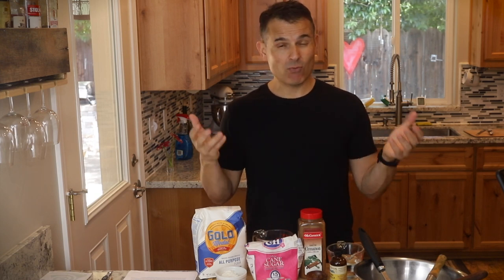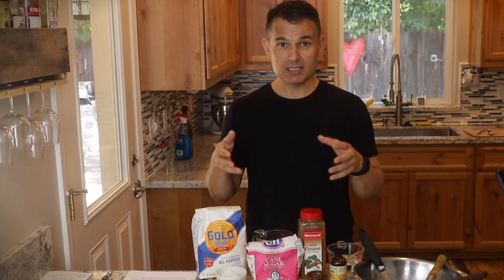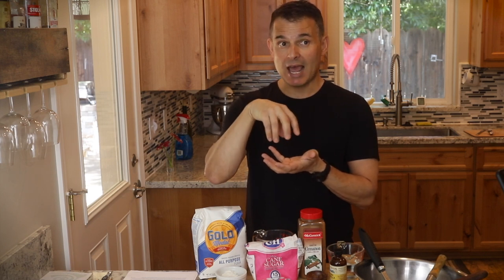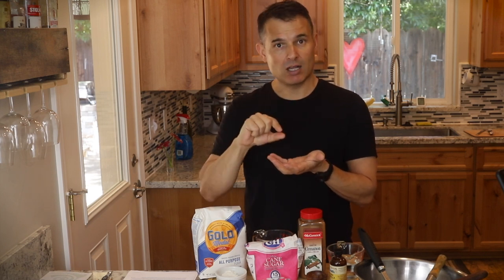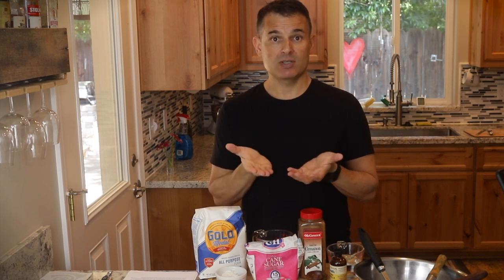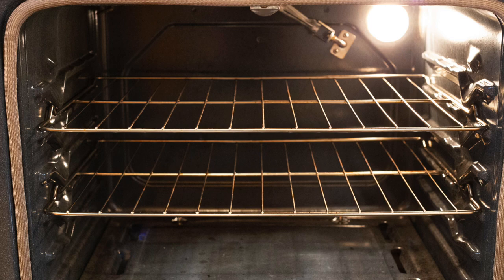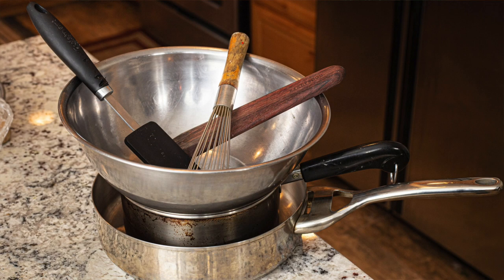Traditionally, pastéis de nata are cooked in an extremely hot oven, I've read like 700 to 800 degrees. So traditionally the pastéis de nata have that almost burnt spots on top. Towards the end, if I can tell my custard is set, I will turn on the broiler so the heat's coming just from the top down and try to get some of that nice color on there if I'm not getting that yet.